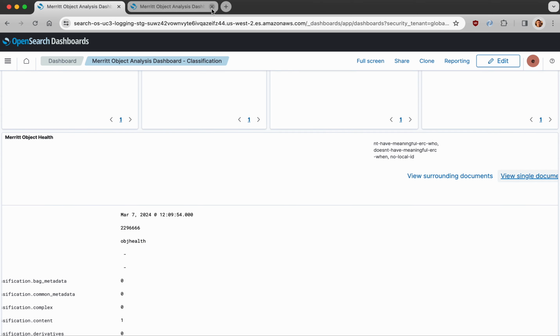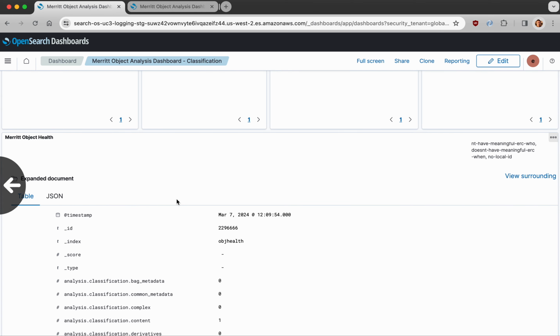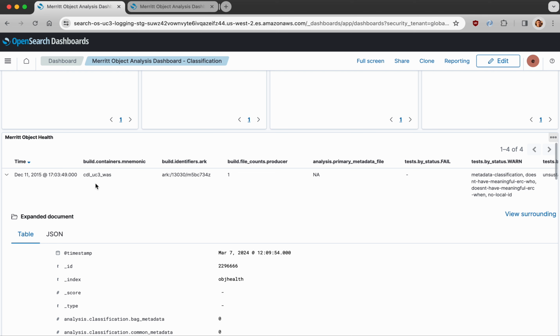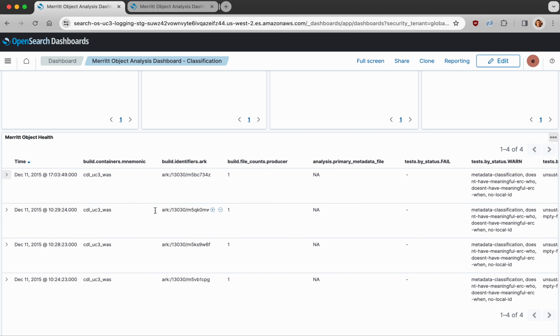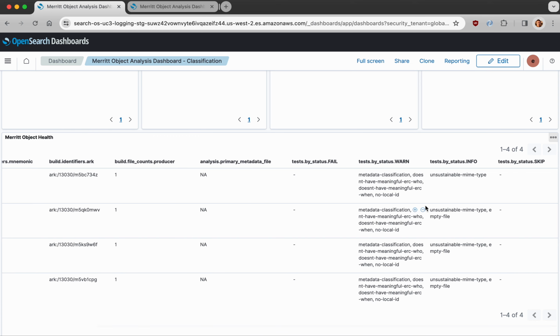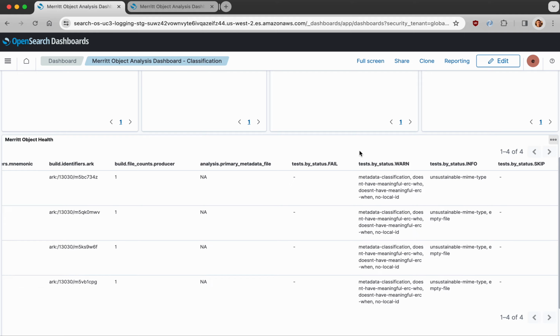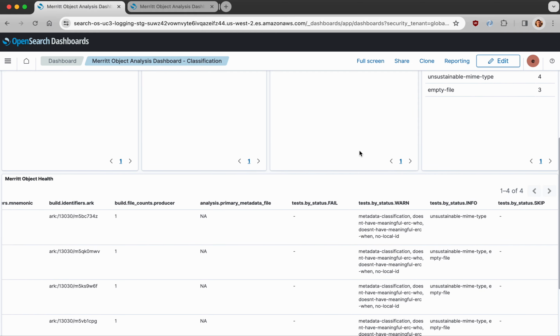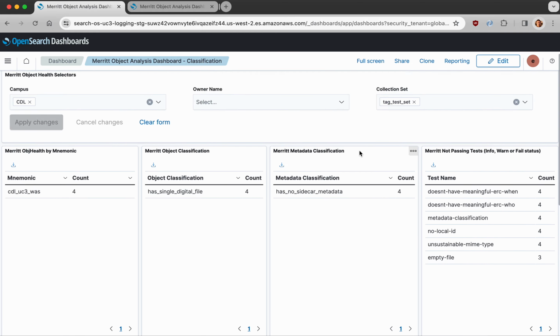So let's close this tab. And so there are other objects that we could actually look through here. If I scroll over, you'll see that all of the different unsustainable MIME type notices here are in the info section. So we would probably see more of the same of what we just looked at. There would be a file that probably makes sense to have here, but we're just warning it, or we're just flagging it in case people would like to take a look at it.